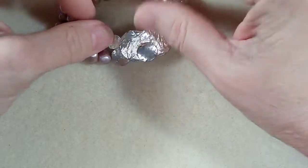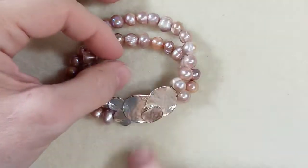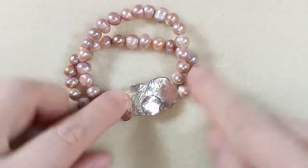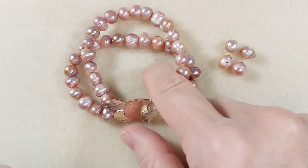And so, a lovely way to use up some thrift store finds and these lovely pearls. And now we have a few left over to make some earrings.